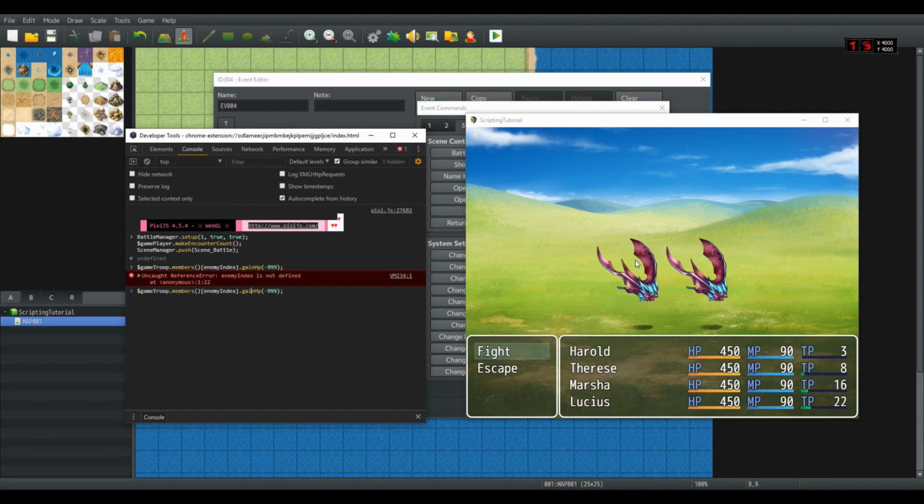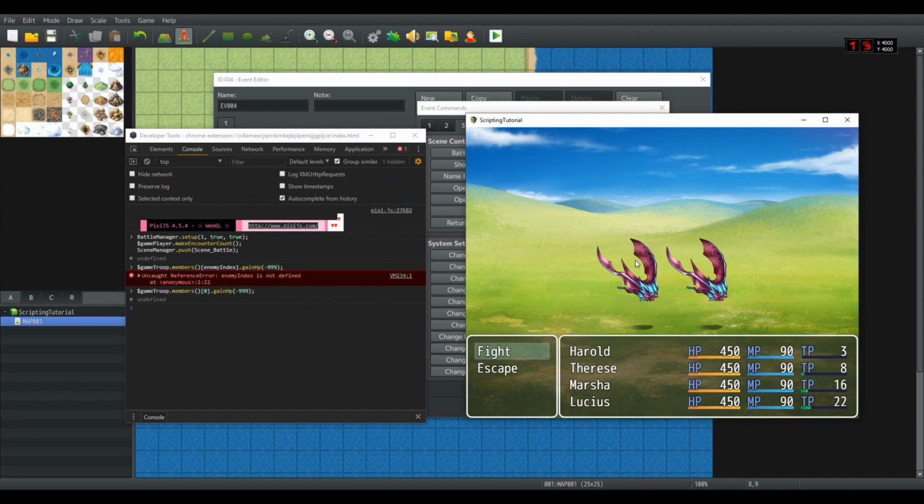Oops, I forgot to specify the enemy index, 0, because indexes and other things in programming languages start from 0. There are some exceptions to it where the first member of the array is a null, but this is not the case.